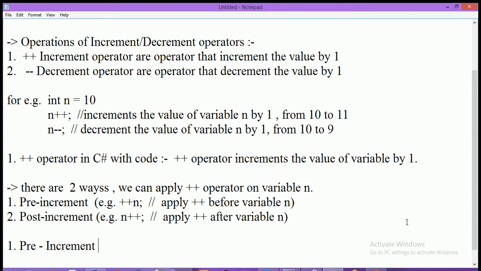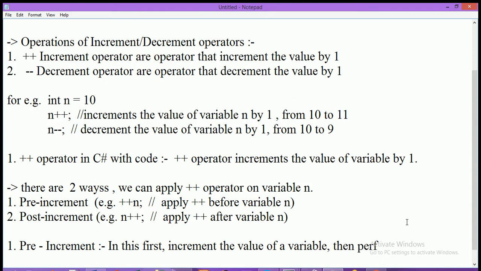In the pre-increment statement, first the value of a variable is incremented, then the operation is performed.